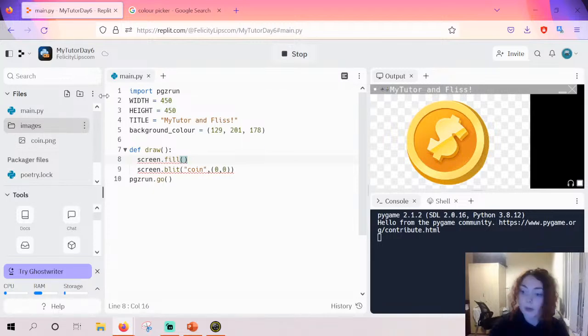Now, a very important point here is to remember that all images must be saved in a folder called images. If it's not saved in that folder and you just have it elsewhere, the game is going to crash. It's only going to look for images in an images folder. This is also a pretty good tool in real life. If you have things saved in proper folders for it to be able to find them, this is probably a pretty good setup.